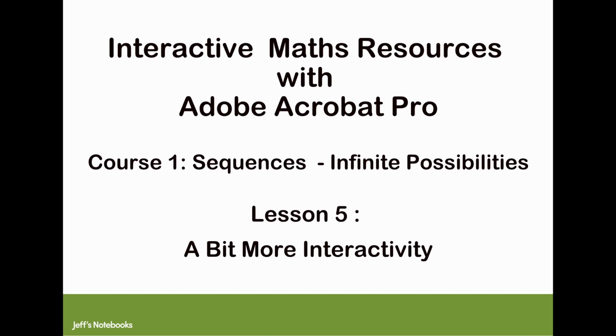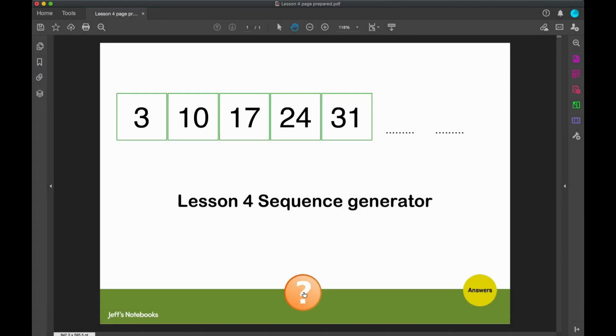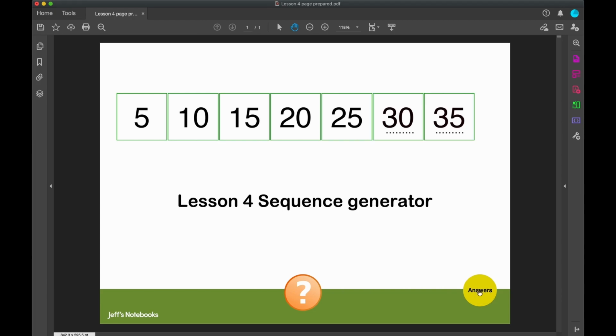The resource we made in Lesson 4 is a great teaching tool for a whole class session, but there is no interactivity that would include student engagement at the interactive whiteboard or even on a computer. In this lesson, we're going to add some new lines of code that will allow a student to go to the interactive whiteboard and enter their solution via a keyboard, either from the computer or on screen, and the program will immediately give feedback as to whether it is correct or not, like this.